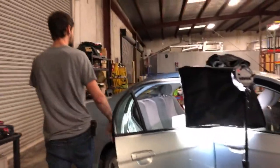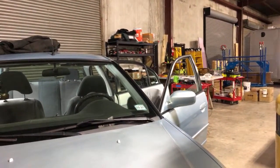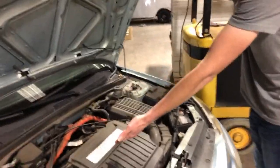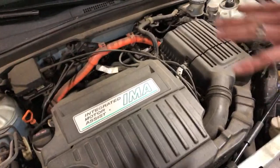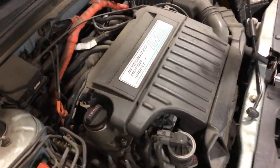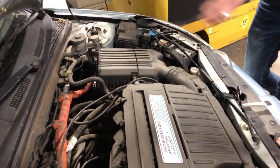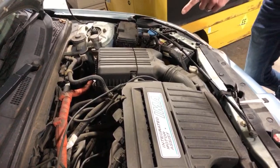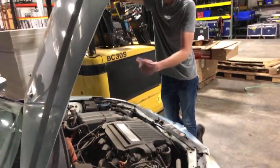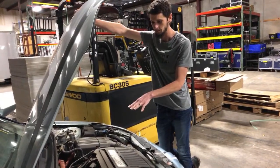I should probably pop the hood and show, not that there's a whole lot to see, but at least tell you guys what we're trying to do. Found it. So in here, it's the integrated motor assist. Unlike the Prius, which is a very complicated integrated setup, this is essentially just a 1.3 liter Honda 4-cylinder engine with a 10 kW electric motor and then the transmission. It's even a manual transmission, which doesn't really matter for this if it's going to stay in neutral. But when that engine is turning, the rotor inside the electric motor is turning. So if we put a load on the three-phase output of that, with this engine just idling in neutral, we should be able to get some power out. So that's the idea.